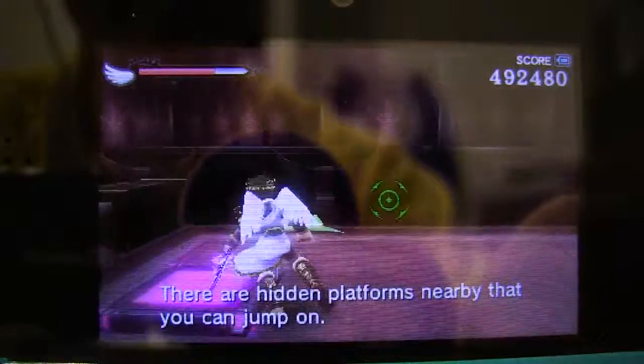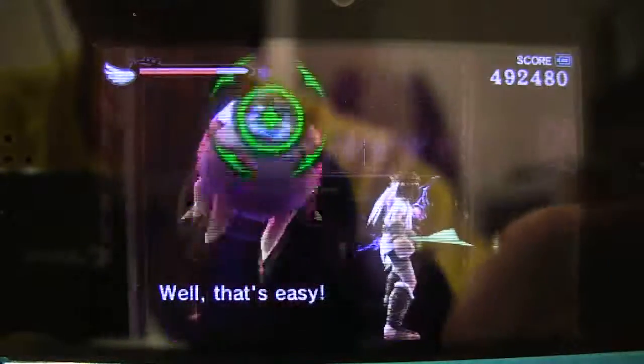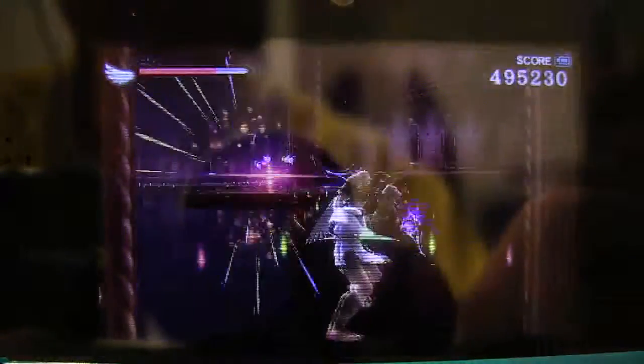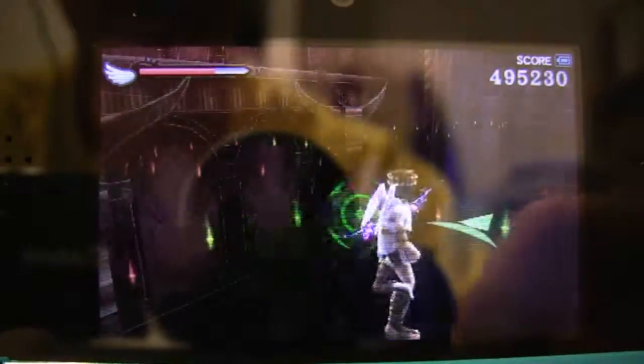There are hidden platforms nearby that you can jump on. First, reveal the platforms, then dash up to a ledge to jump. Well, that's easy. That's not a treasure chest, that's a mimic. I'm not gonna fight it.